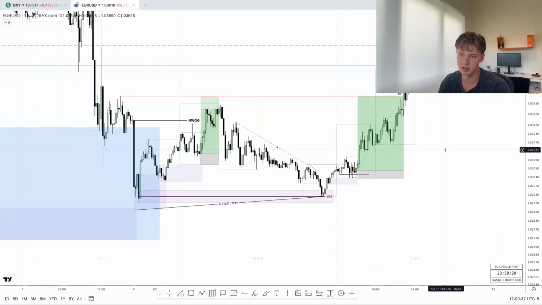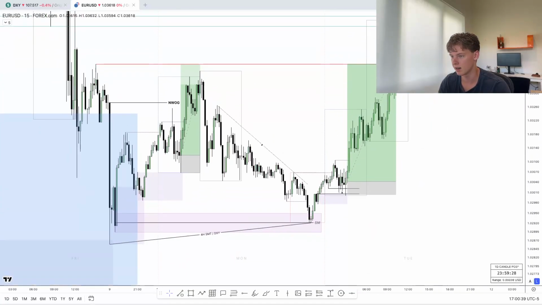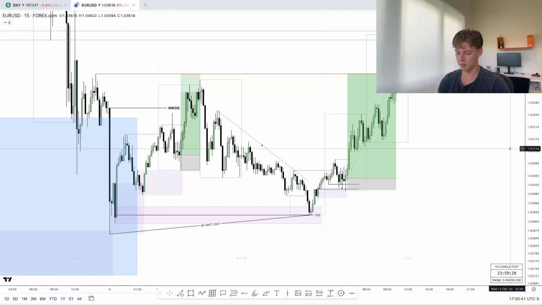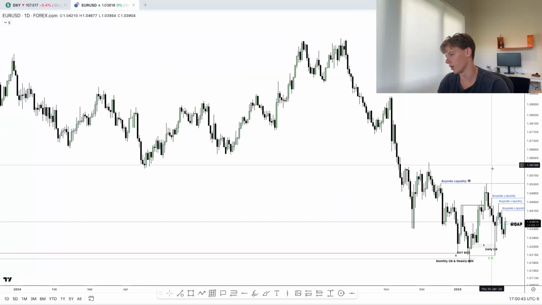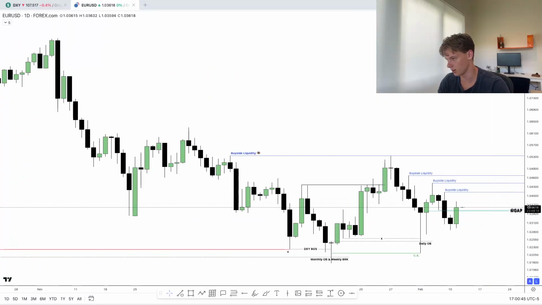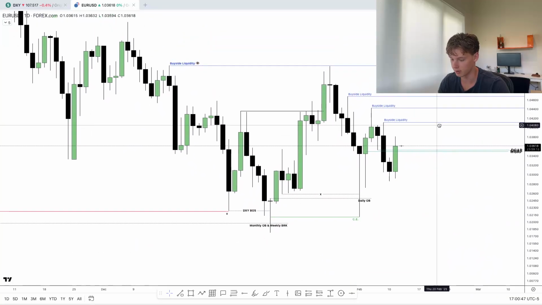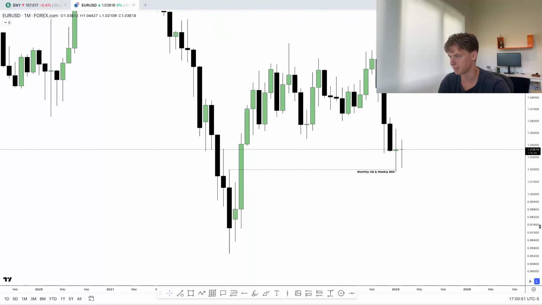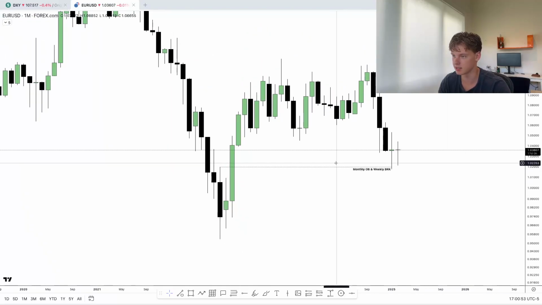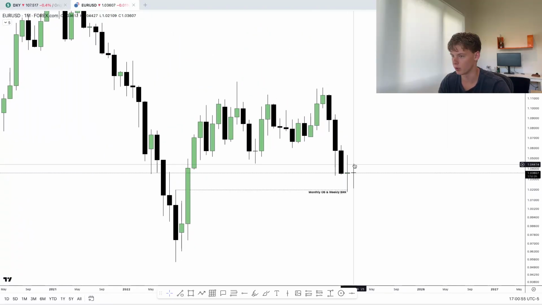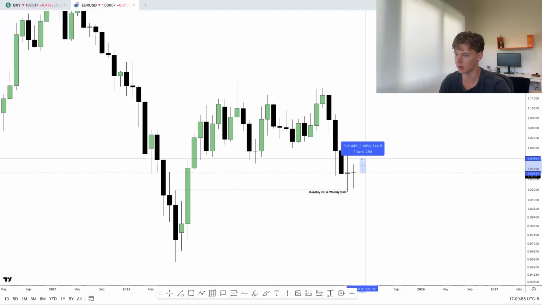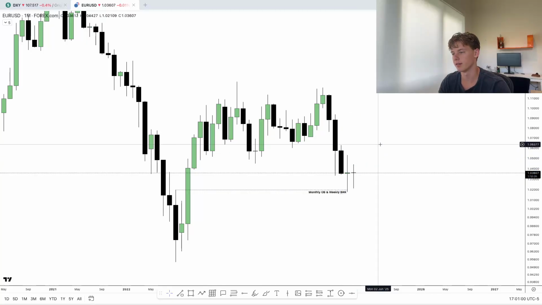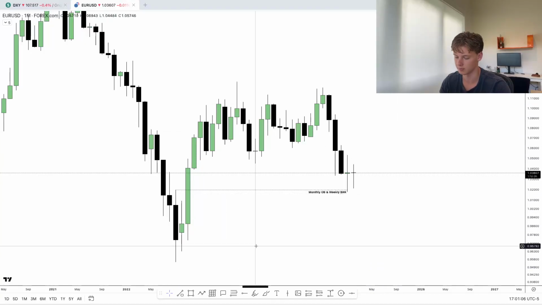My strategy is pretty discretionary in the sense that I always look at the higher time frames. I don't know how there are some traders that don't look at the higher time frames. I'm always starting on the monthly and the weekly to get my idea of direction. This is the monthly order block that we tapped into. We created a doji, and now I'm expecting some bullish movements up into this gap before continuing lower and maybe targeting this low.